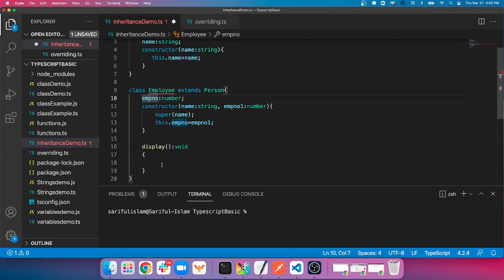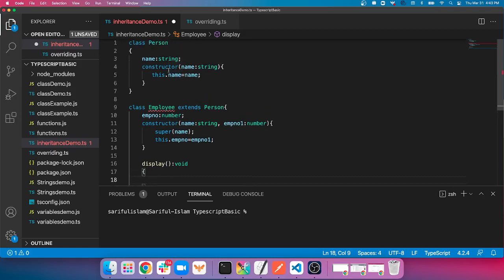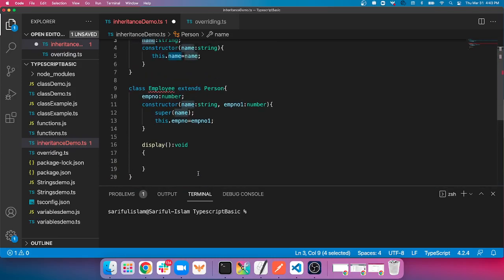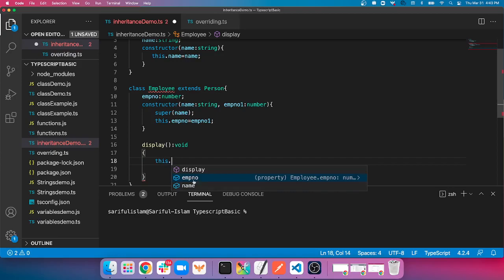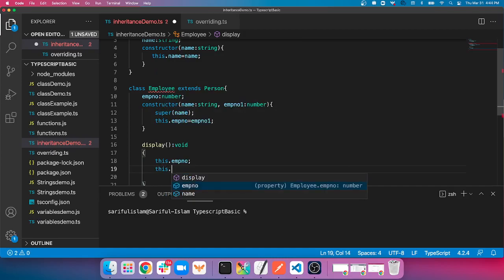As well as that, I will print the name, whatever the actual value assigned to this variable. So I'm going to print this name and employee number. To do this, we can use this.emp and this.name.